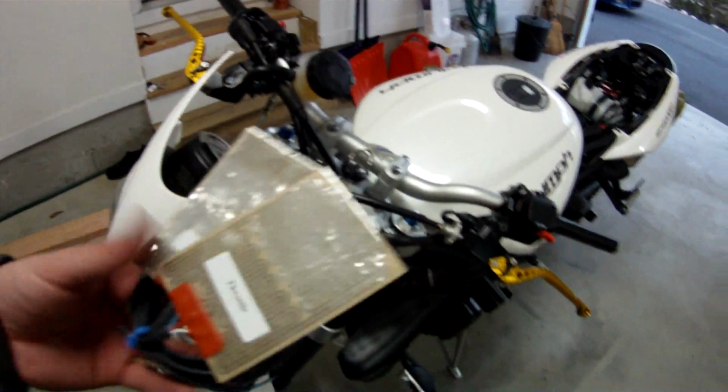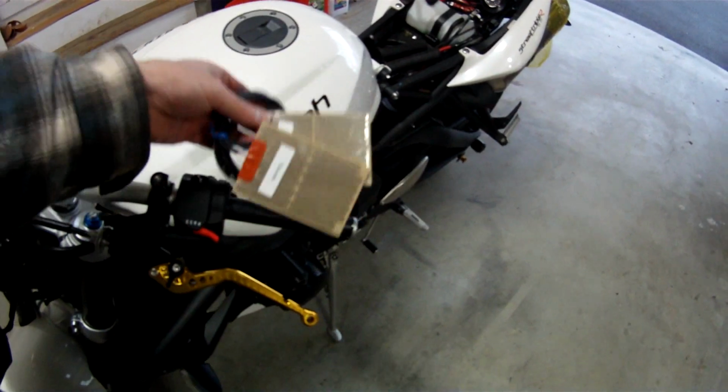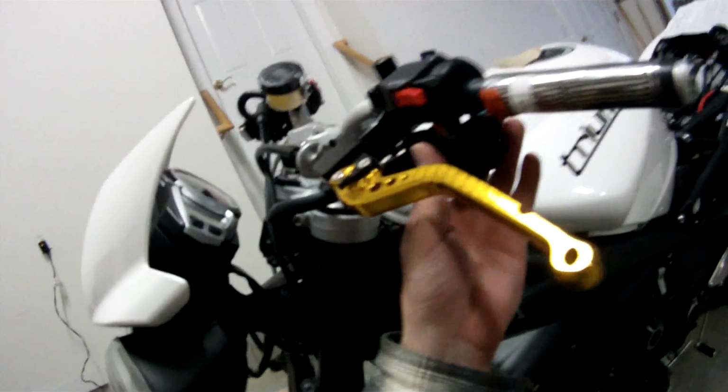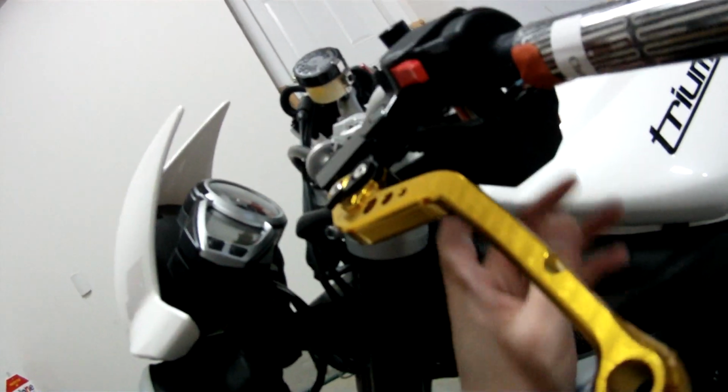So as soon as I get these on, these are self-adhesive, so you'll wrap them like that. And I'll show you what that looks like. I loosened this piece here because what I'm going to do is I'm going to drill out a little area here so I can pass this wire through here so it's nice and clean.